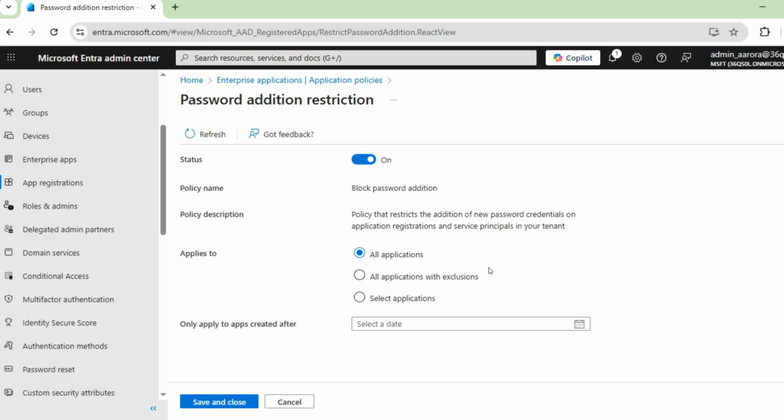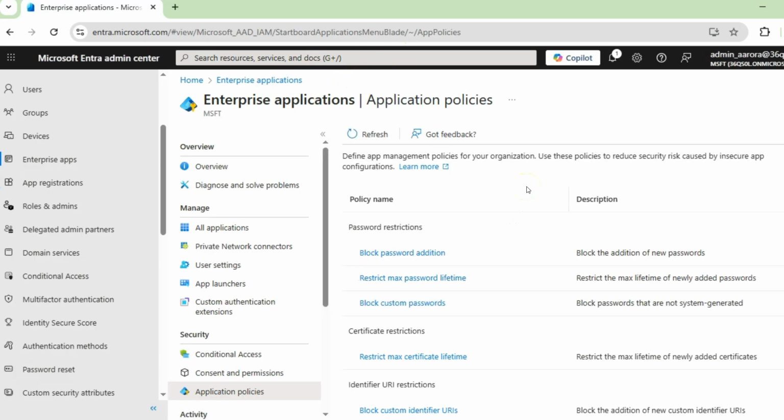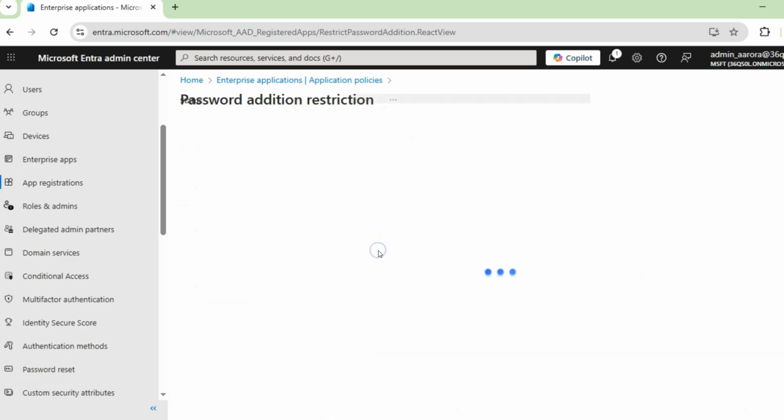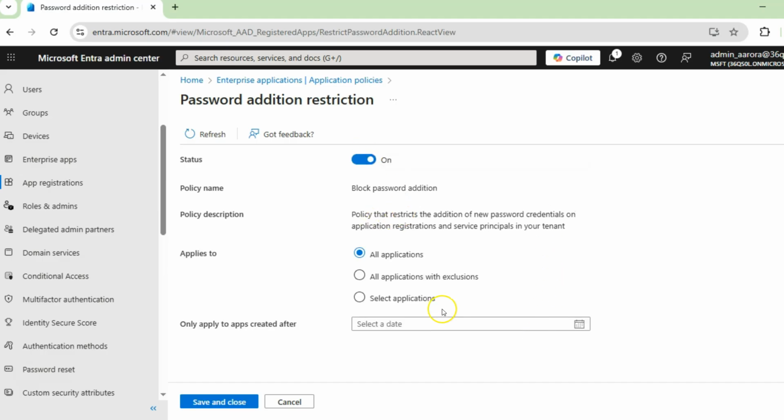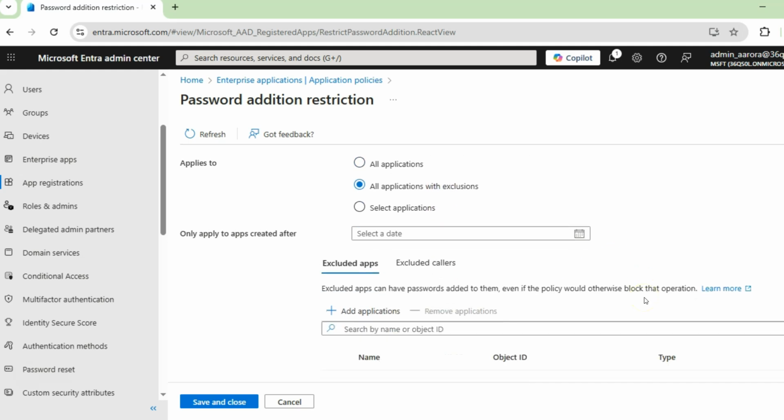Now, if you go back to application policies, another one is restrict max password lifetime. If you want to grant an exception to an application, you go back here and switch that to on. It says all applications with exclusions.